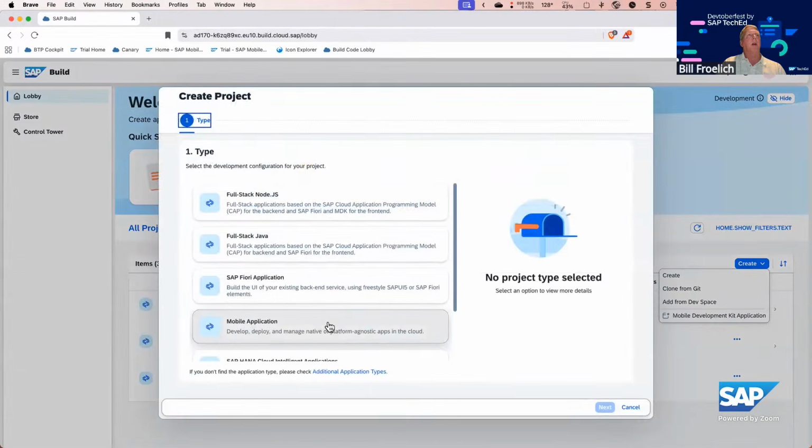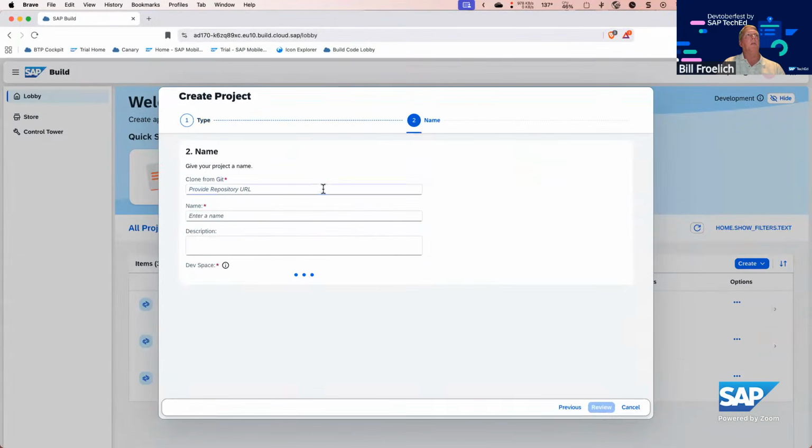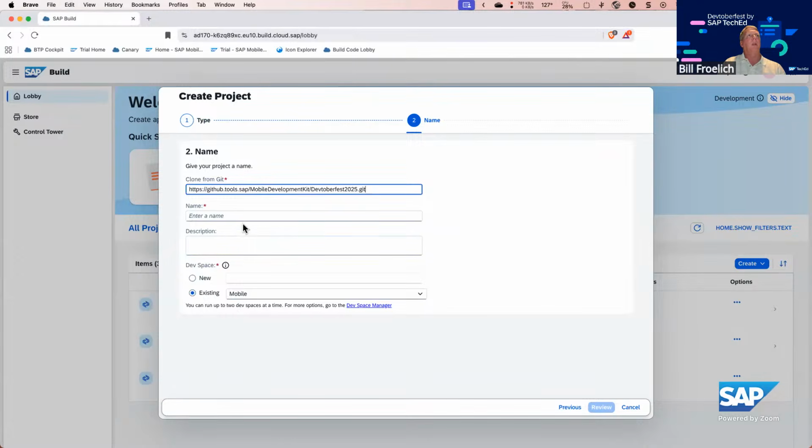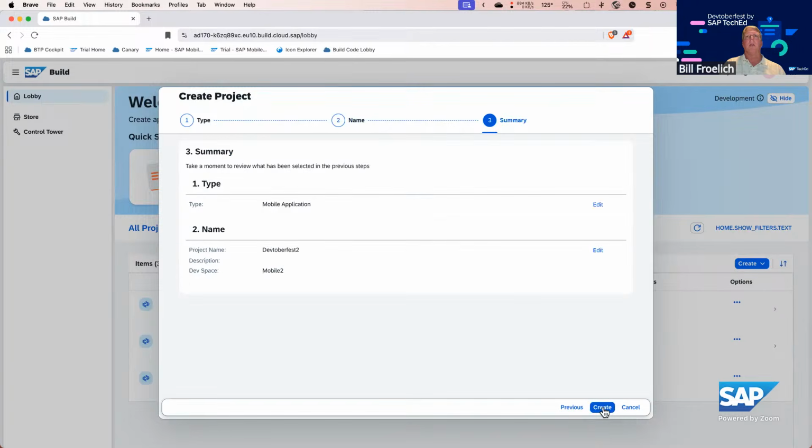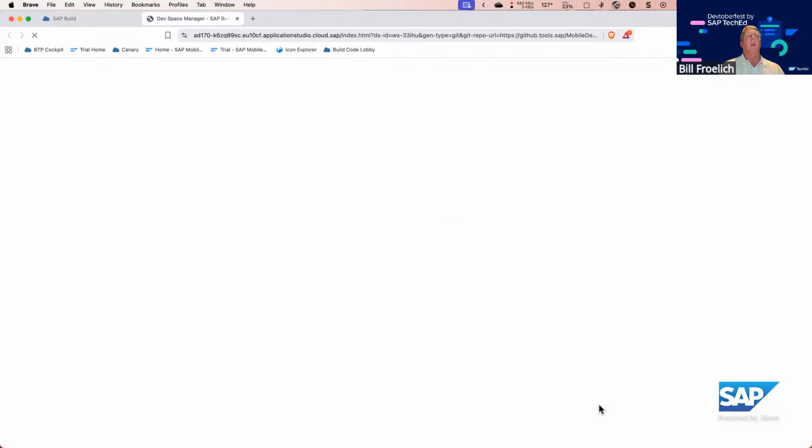So let's create our new app. Something seems to be amiss. This time I'll go ahead and just clone directly from the repository. But I'm going to go ahead and create a new space here. So this will take slightly longer because I will need to create my dev space the first time before it's able to create the project. So this will take just a little bit longer, hopefully. And then we should be hopefully back in business.